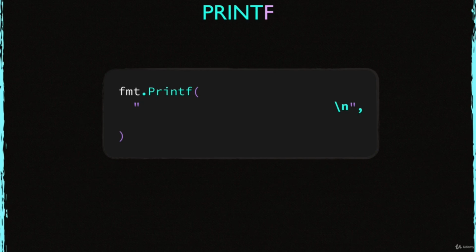Okay, let's print the total number of operations now. First, I need to type what I want to print inside the formatter text like this. When I run it, it prints this message. As you can see, I didn't pass any values because I didn't need to. There are no verbs inside the formatter text, right? So I don't need to pass any value. You only need to pass values when there are verbs inside its formatting text.